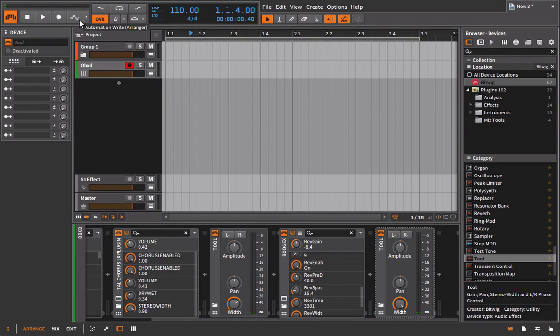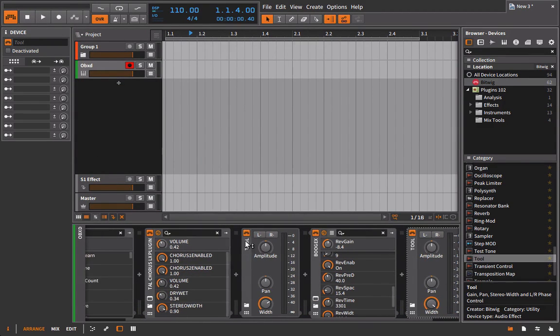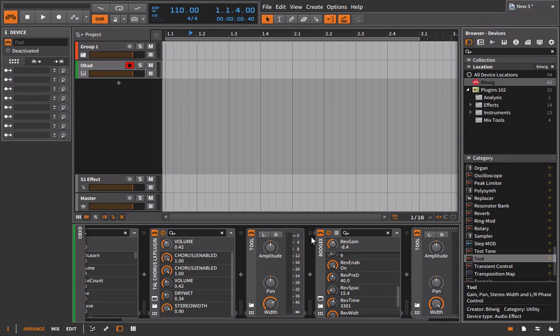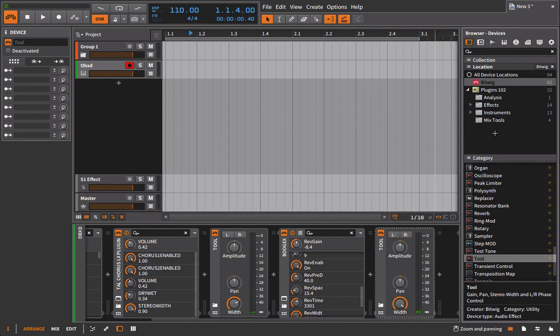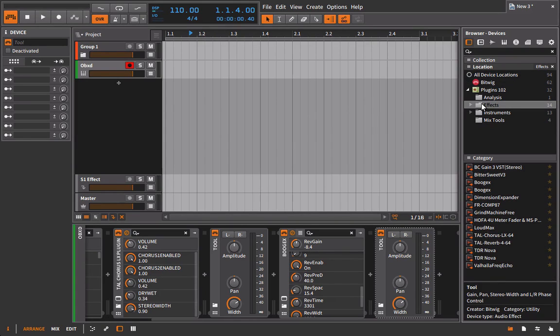So the point I'm trying to make here is you're never going to be able to recover the original stereo nature of the sound you had before you brought in the Boogex. It's just impossible. However, what you can do, if you want to go a little bit crazier with this, or you want to try and push this back out wider, is that you can go in and use one of our mono to stereo effects.